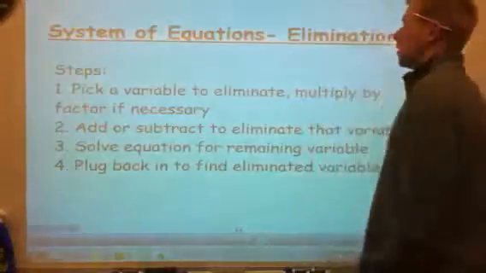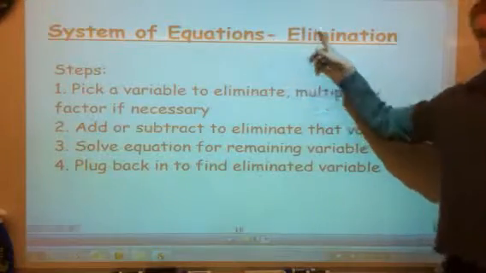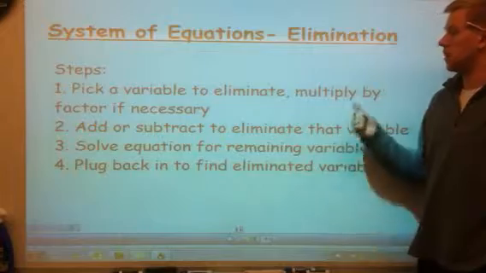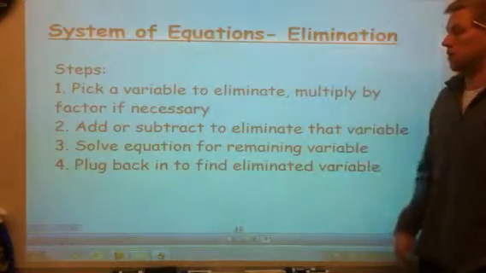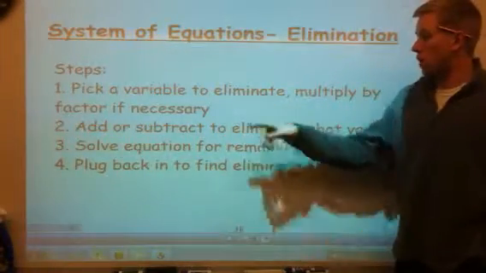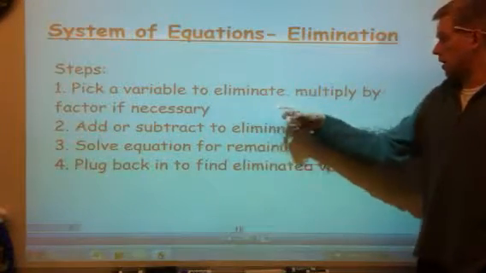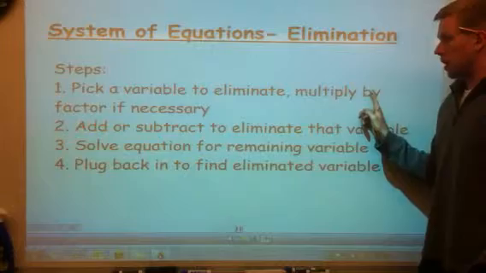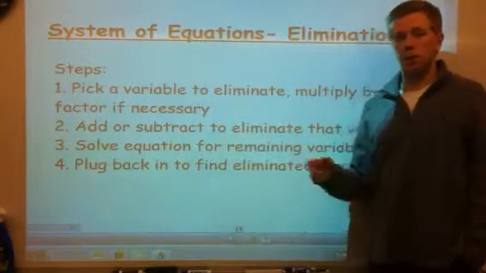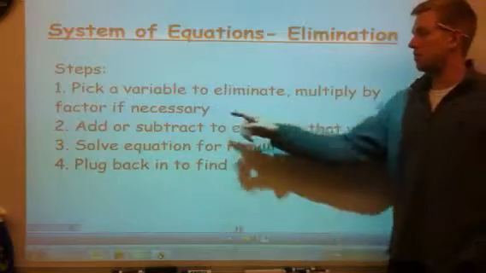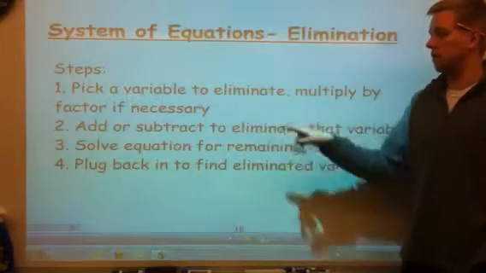Alright, today we're going to be learning about systems of equations using the elimination method. We've already learned substitution, now we're learning another method that we can use. The steps: we pick a variable to eliminate, just like we pick a variable to substitute. Sometimes you may need to multiply by a factor in order to eliminate that variable. You'll see that in an example.